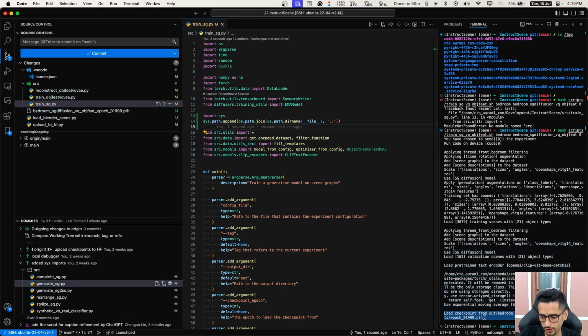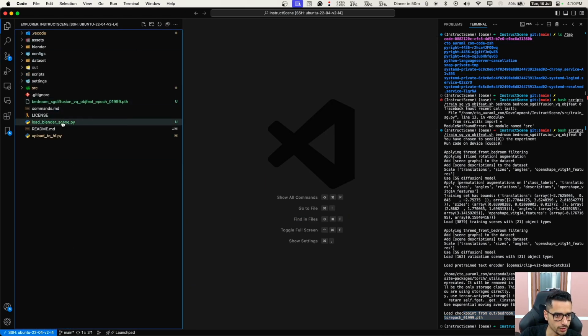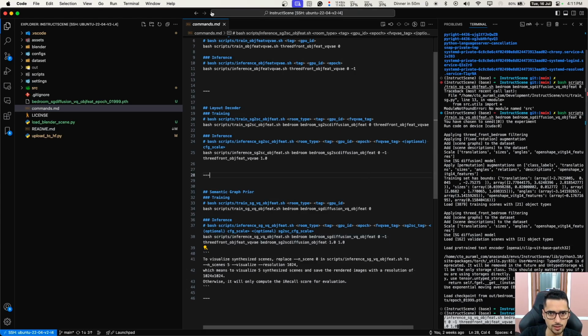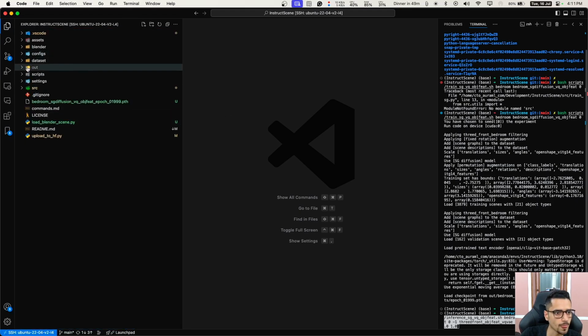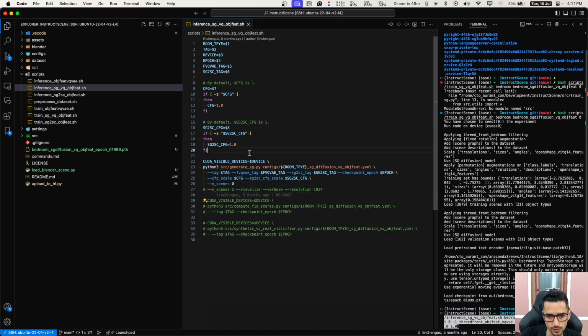Yeah, so the checkpoint is already there, so no training happened, and now we can use our inference script to actually see the output of the inference. So let's go to that command quickly. This is the command which is used for the inference part. We'll paste it here and also check that I haven't made any changes to that script. Scripts, inference, SG VQVAE. Yeah, I think the script is fine. We can directly run this.